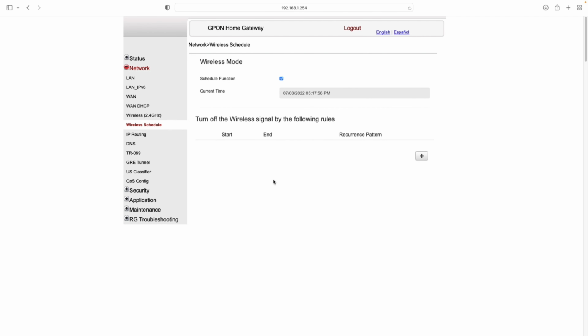This is the wireless schedule. If you want to automatically disable or enable your wireless signal, you can configure the wireless schedule from here.